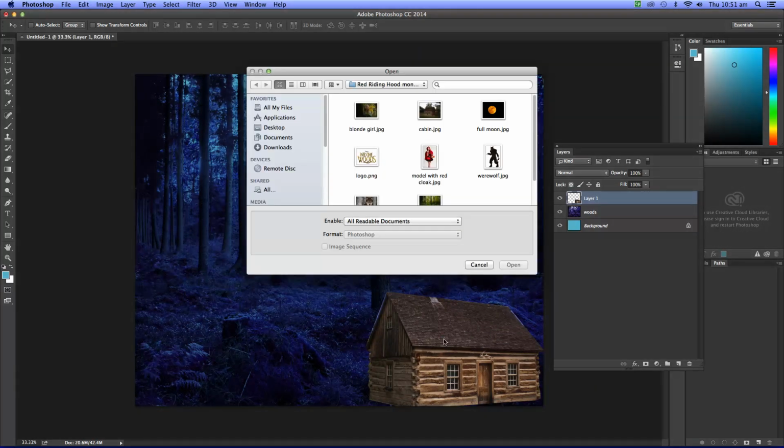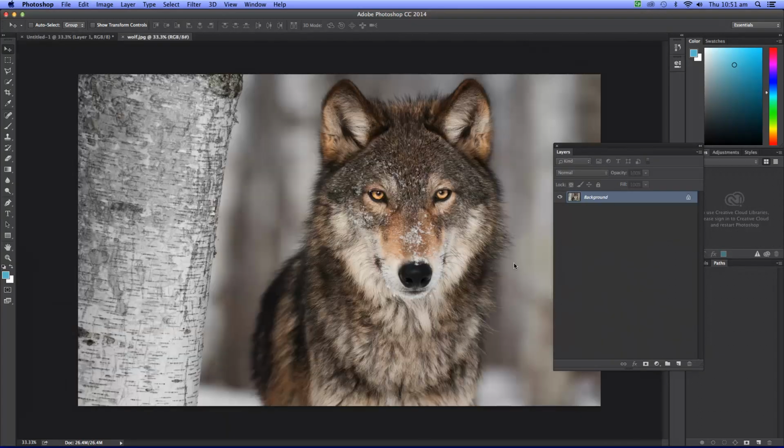What's next? Let's have a look. Open. Oh, look, I might bring the wolf in next. So that's the grey wolf. Open that up. Now I just want the face of the wolf, nothing else. So I know from experience that the lasso would be the best tool for this. Now it's not enough just to go and select the face with the lasso. Remember, this is freehand drawing.